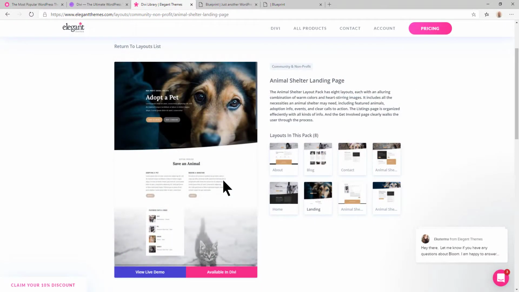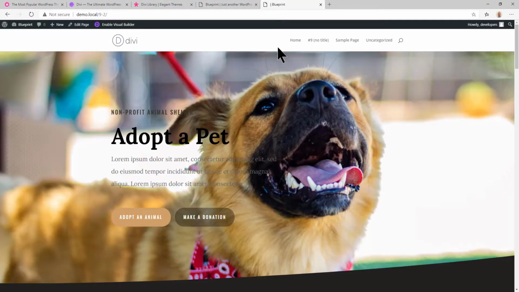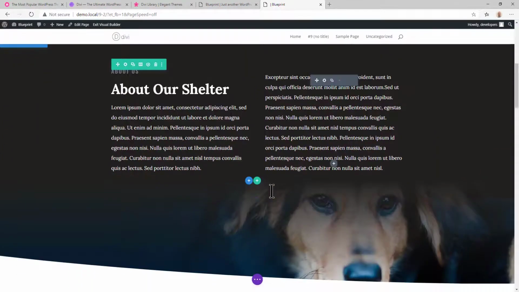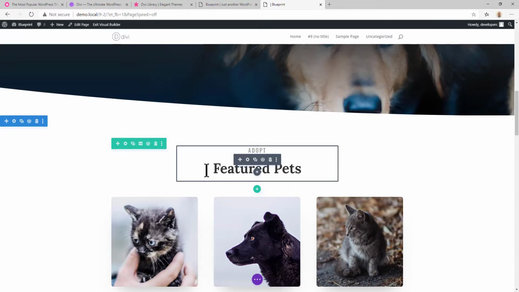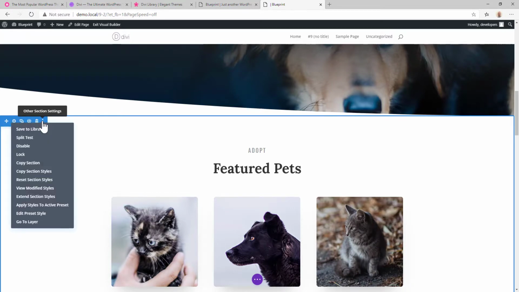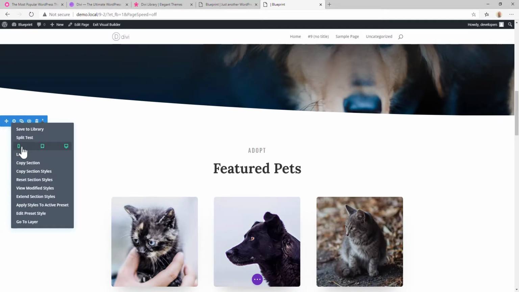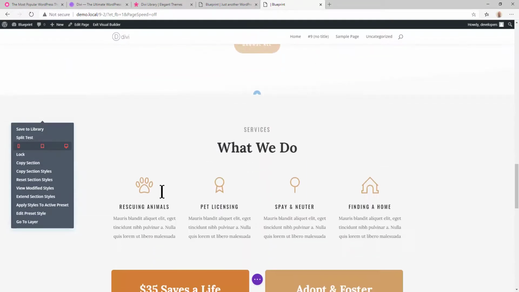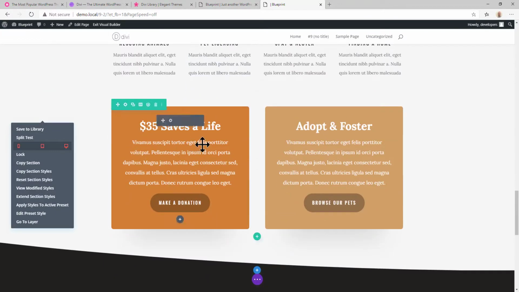And there's one more thing I want to show you. Maybe you aren't ready to have the site go live with all the parts. So you can go back into your Visual Builder, and we've got the header. That looks good. We filled in some text here, but we aren't ready for this featured pet section. We can go over here and hit the hamburger menu and go for other section settings, and we can disable this section on mobile, tablet, and desktop. This section will be hidden on the front end when we save this. What we do, that's good, and this section's good.